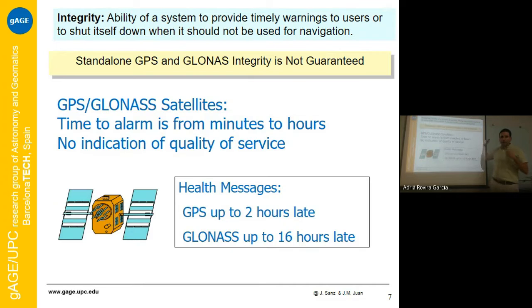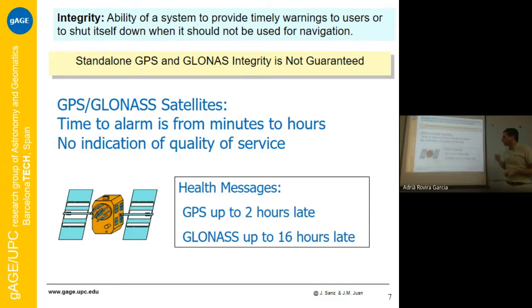GPS, GLONASS, Galileo, all of the GNSS constellations, as they are on their own, do not guarantee the integrity. They are not integer, meaning that if there is a problem, if there is a failure, it can take a lot of time, minutes or even hours, to notify a failure.